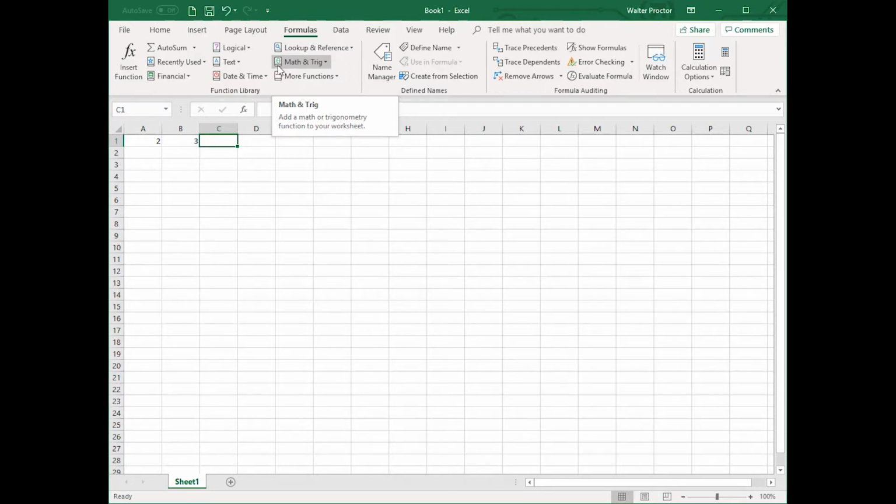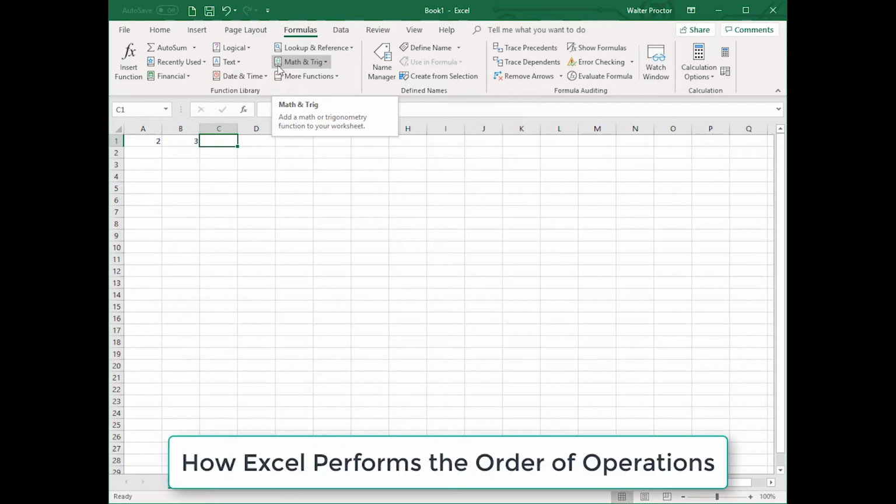When you combine several operations and functions into a single formula, Excel performs the operation in a predetermined order known as the order of operations. When a formula contains several operators that have the same precedence, Excel calculates the formulas from left to right. You can change the order by enclosing parts of the formulas you want in a set of parentheses to tell Excel to calculate those first.